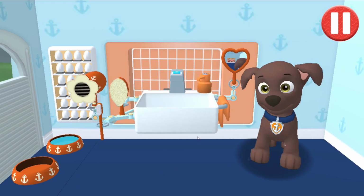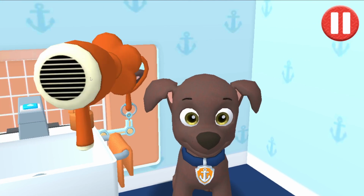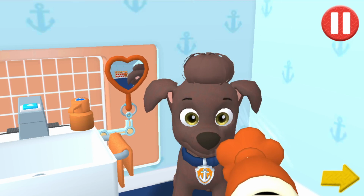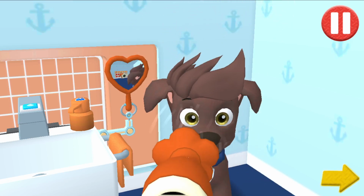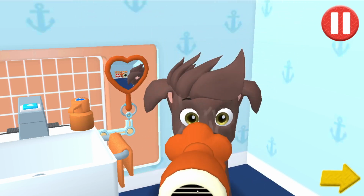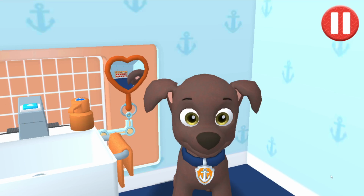Tap the hair dryer to blow dry the pup's hair. To go to the next activity. Tap the arrow to go to the next activity. I'm squeaky clean!